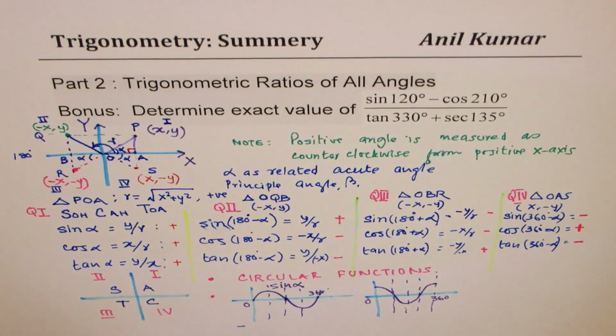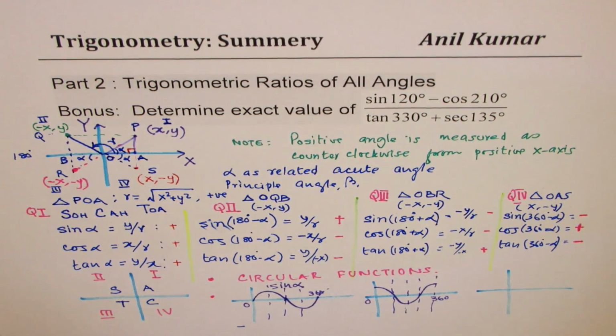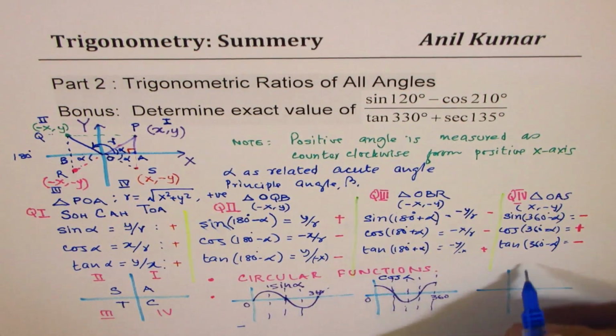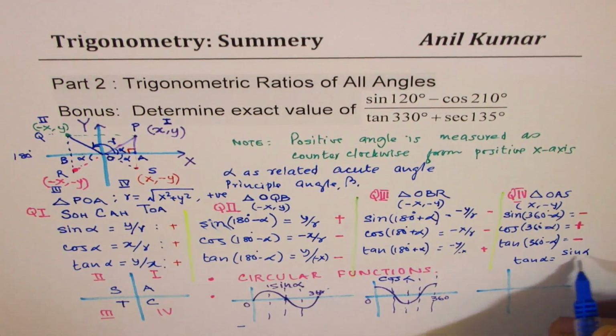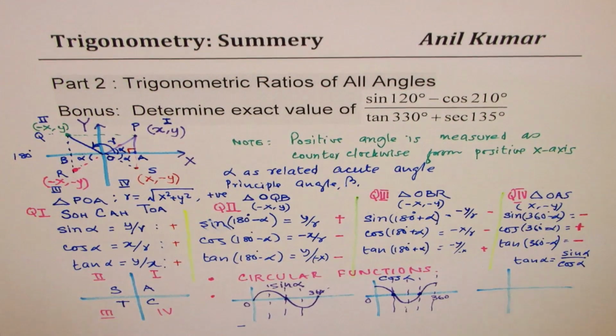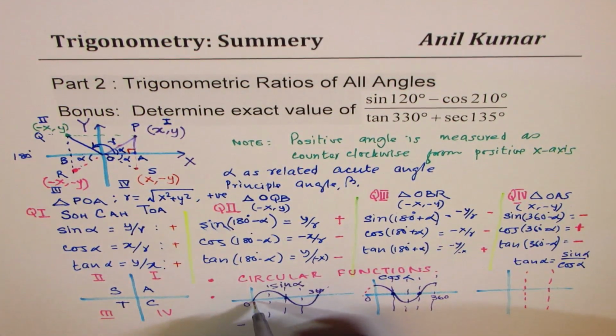If I have to sketch the tan of these angles, let me make it something like this. What you notice here is, this is for cos alpha, this is for tan alpha. Tan alpha, I'll write this as a ratio of sine alpha over cos alpha. So if cos is 0, something divided by 0 is not defined, and at that point we have a vertical asymptote. Do you see that? Vertical asymptote. So I'll also extend it to this side.